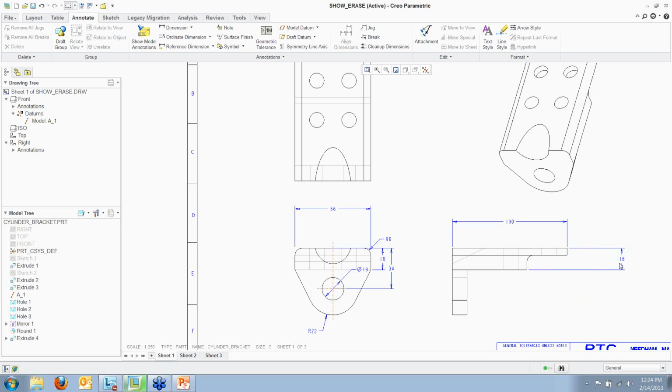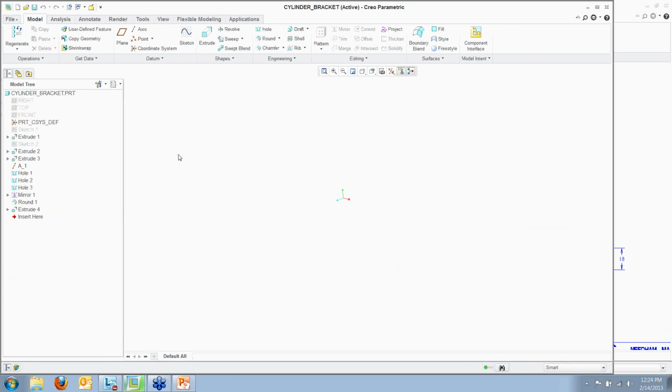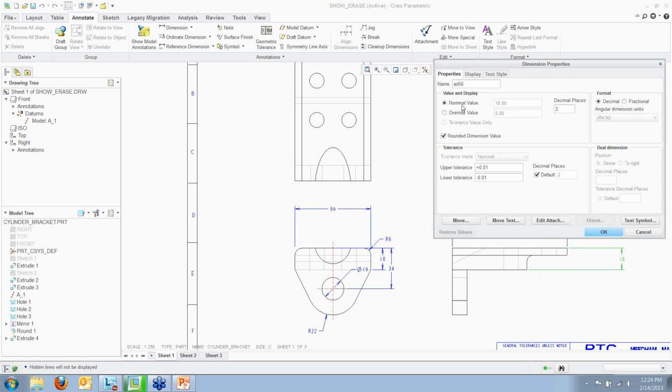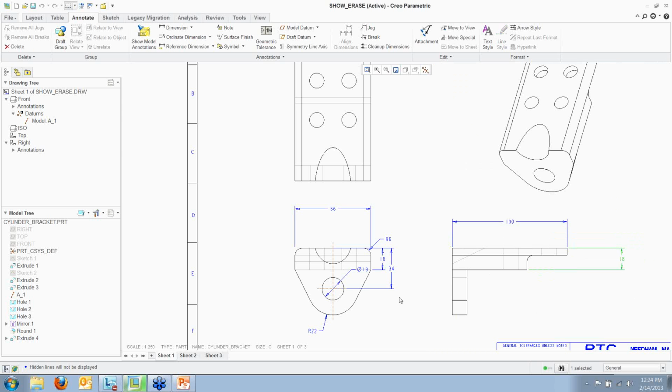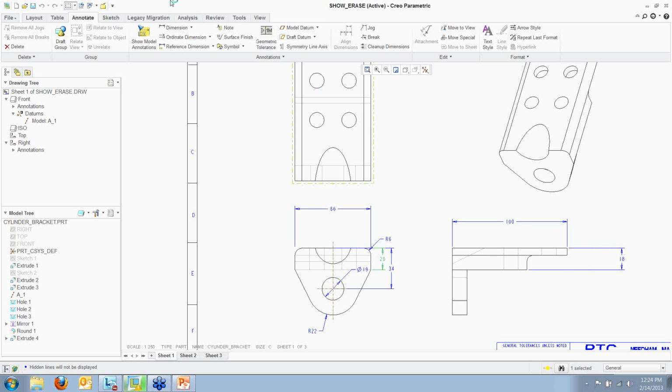If I did draft dimensions and I want to change this from 18 to 20, I have to manually come in and open up the part and go find whatever extrude that was, and then go in and fix it there. Whereas over here, if I pick this dimension, you'll notice my nominal value is grayed out. I can't change it. However, when I use model dimensions, when I edit the properties of this, you'll notice in this case my nominal value is not grayed out. I can actually change it right here to 20. And then when I click OK and I regenerate my model, you'll see that the geometry did actually change, and the draft dimension, of course, because it is tied to the geometry, did update as well.